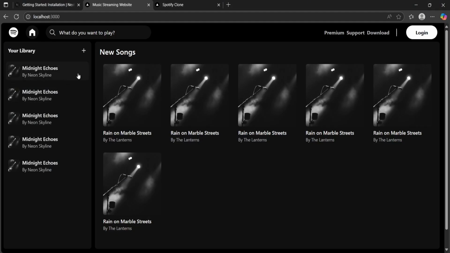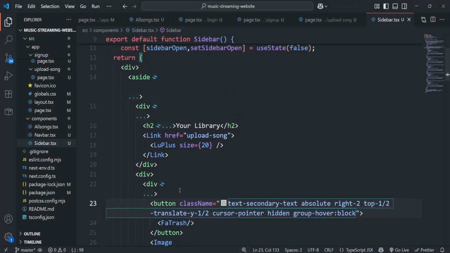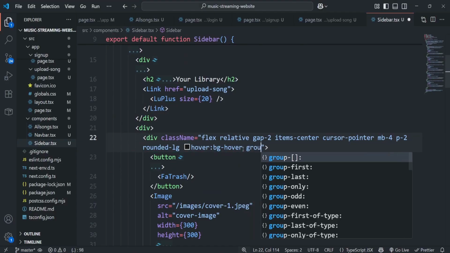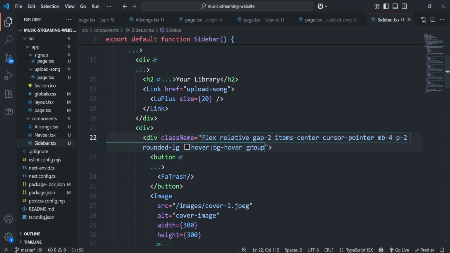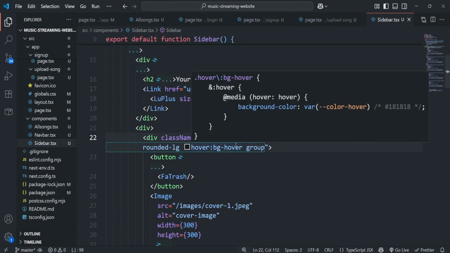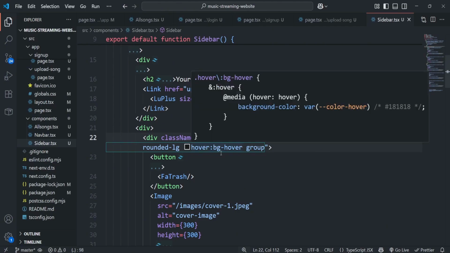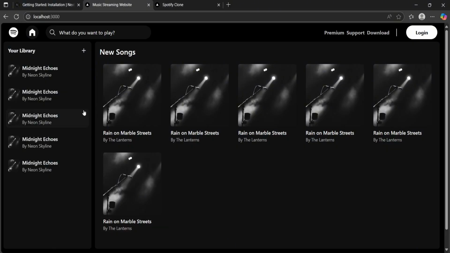Okay, now after giving it a group-hover of block, what I'm trying to say is that when I hover on the parent container of this div, I want to actually show that icon. So to actually connect both of them, I'm going to give the parent container, this div that wraps around this container, a Tailwind class of group. Okay, and also you have to actually add relative to this container, because you are going to position this button absolute to this container. So this container has to have a position of relative. I'll save that. I want to return back to the web page. When we hover on this, you can see that trash icon. Now you can actually update the rest on your own. It's actually very simple to do that.